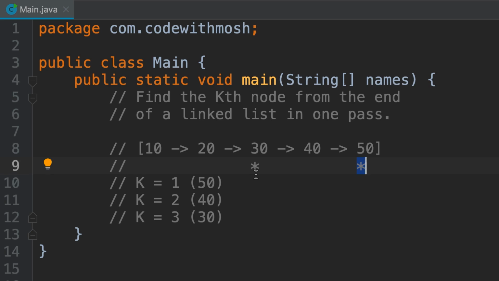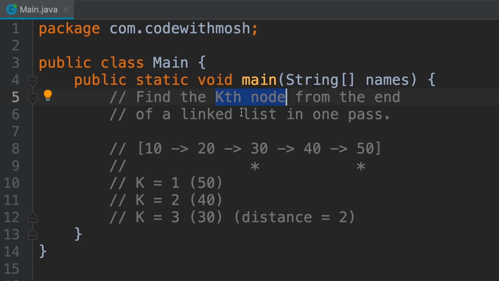Now, in this example, we're working on this scenario, k equals 3. What is the distance of these 2 pointers? How many nodes are they apart? 2 nodes. So here's the first pointer. We go forward 2 steps, 1 and 2, and here's the second pointer. So if k equals 3, the distance of our pointers is going to be 2. Now we can generalize this. So to find the kth node from the end of a linked list, we need 2 pointers that are k minus 1 nodes apart. Okay, that is the basic idea.